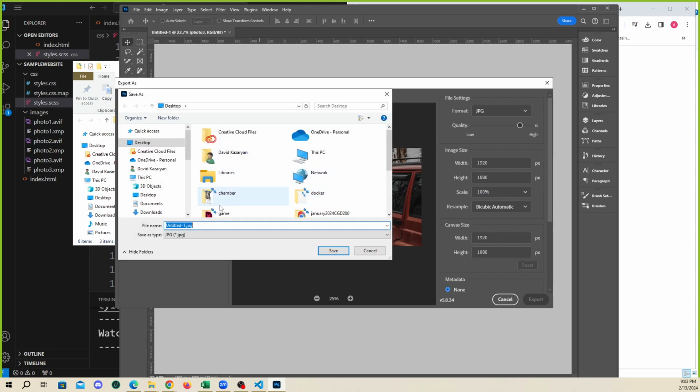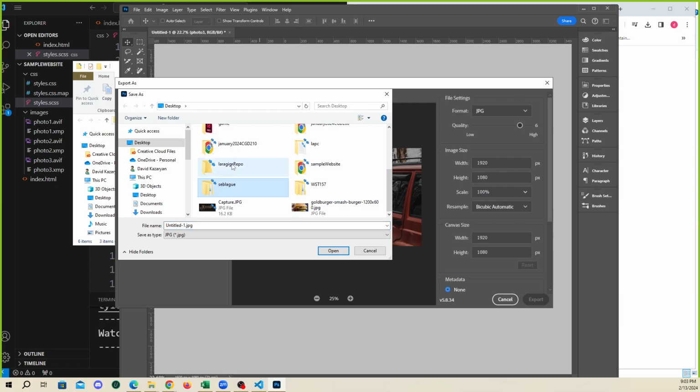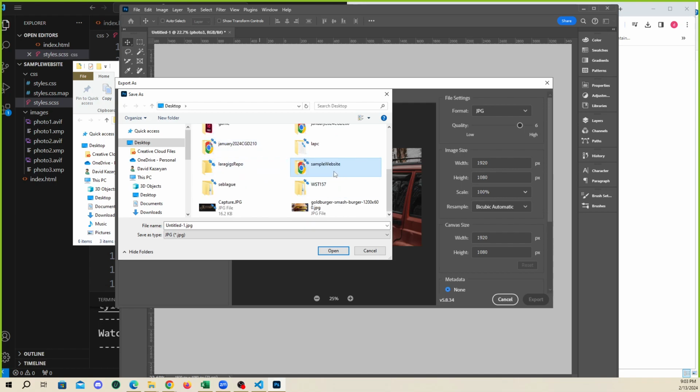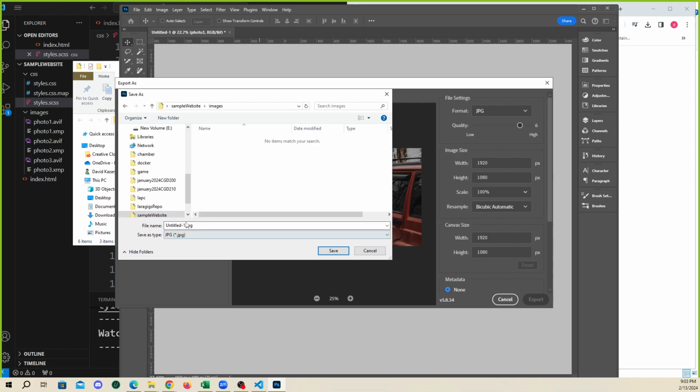Let's put it in the same folder. Where did I put it? There it is. Say image 1. And technically, I think this was the third one, so I'll call it image 3.